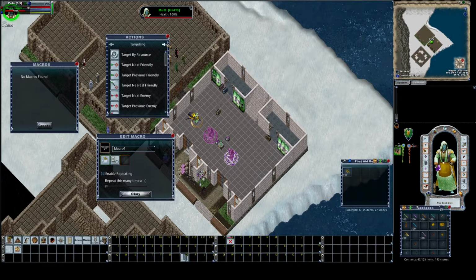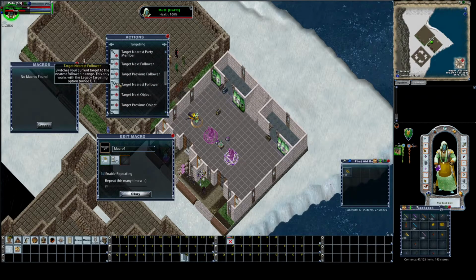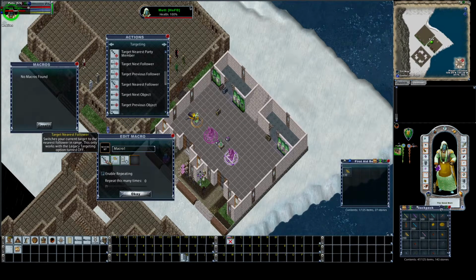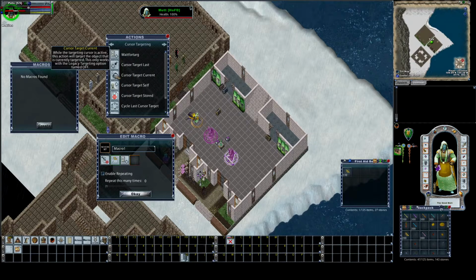And we're going to right click over one and go to target nearest follower. And I'd like to put that first, that way it targets the follower, uses the bandages, waits for the target. Then we go back over to cursor targeting and select cursor target current. And that's it.